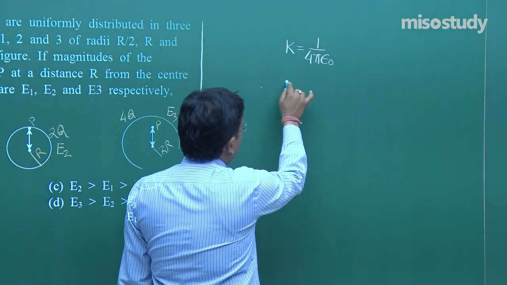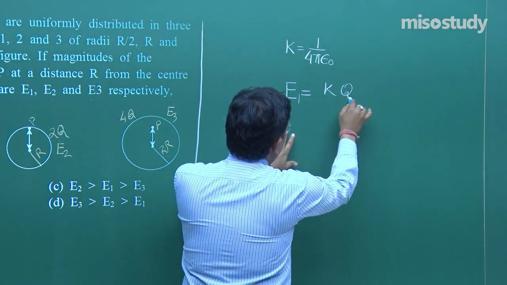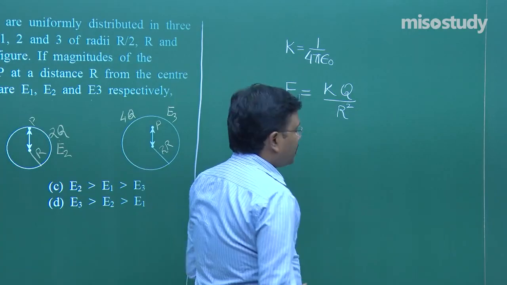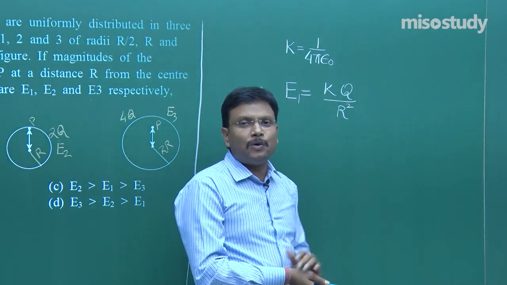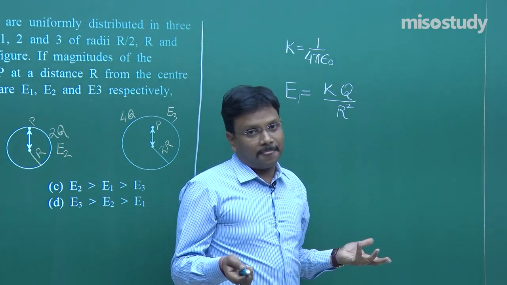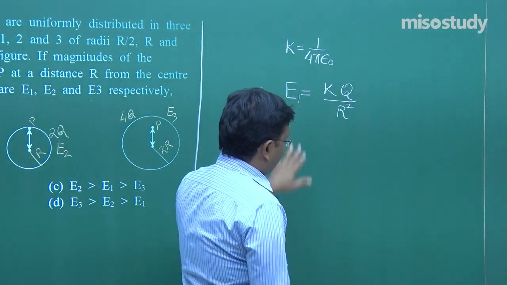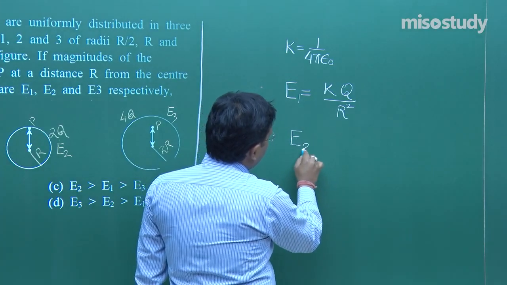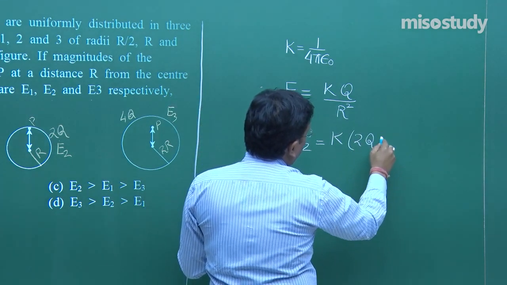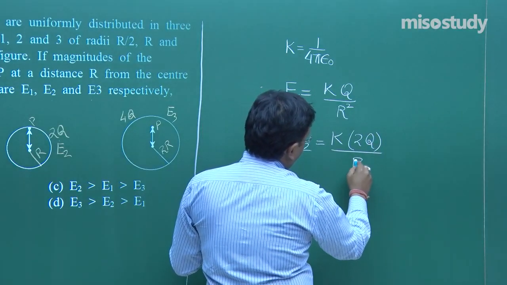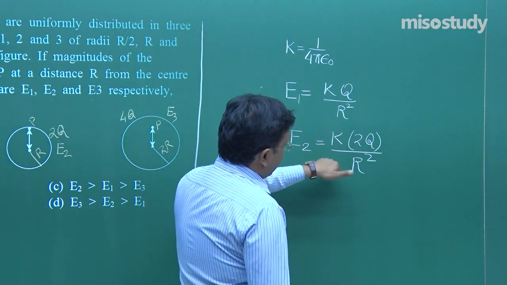for the first sphere, that is going to be E1. So, E1 is equal to KQ over R square. Now, see the beauty of these questions. This is not in any way a difficult formula. It's the basic fundamental formula that you learned on the very first day of your class 12 course. Simple, 1 upon 4 pi epsilon naught Q upon R square. Fine. For the second sphere, that is E2, E2 is equal to K, and then the value of charge, that is 2Q over R square. No problem. One is outside and another is at the circumference.